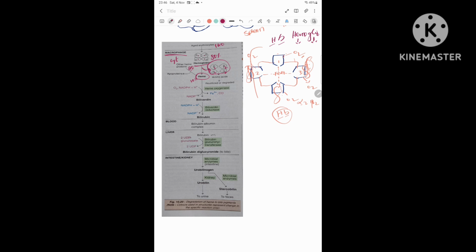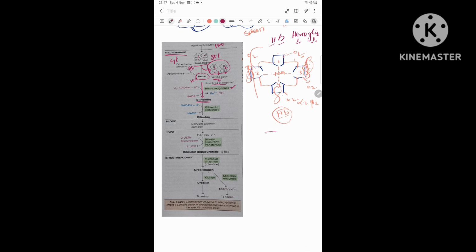Ultimately the heme undergoes degradation. Degradation is started already in a macrophage. Heme is produced, and the globin parts, beta, alpha, all these are separated. These pink colored dots are called hemes, porphyrin rings. See here, heme is there. These proteins will be degraded into amino acids, and these amino acids will be reutilized for other protein synthesis in the body. Now this heme, once it is produced from hemoglobin, will be converted to biliverdin by the enzyme heme oxygenase, very, very important.